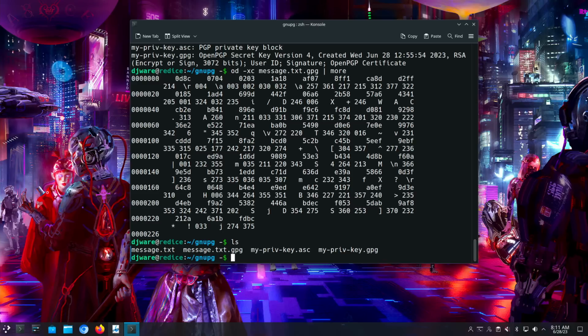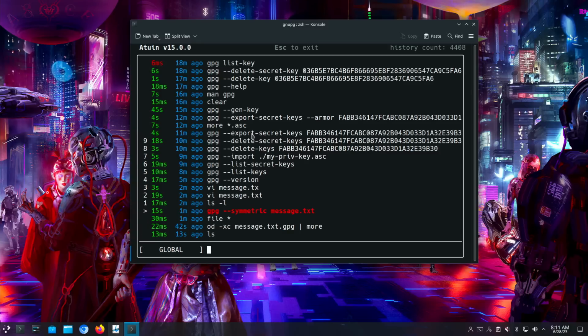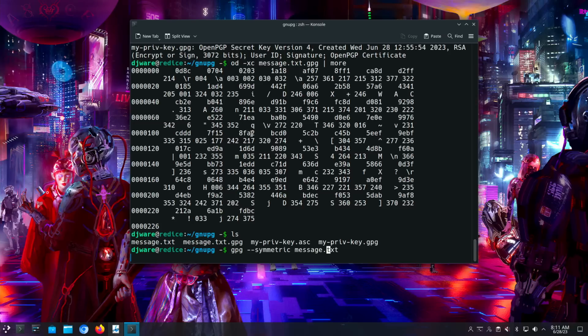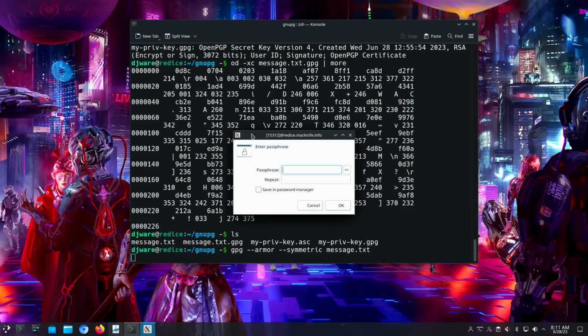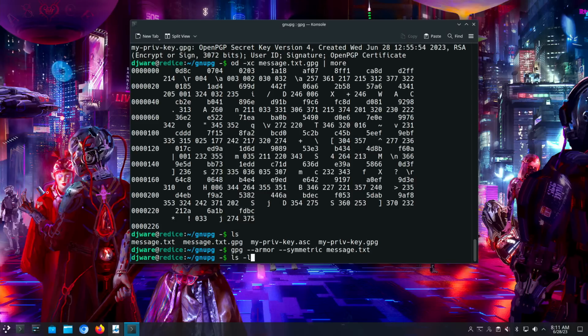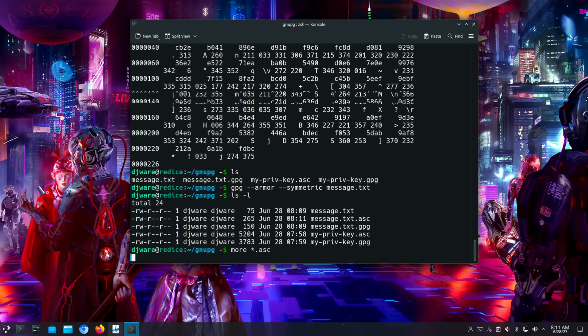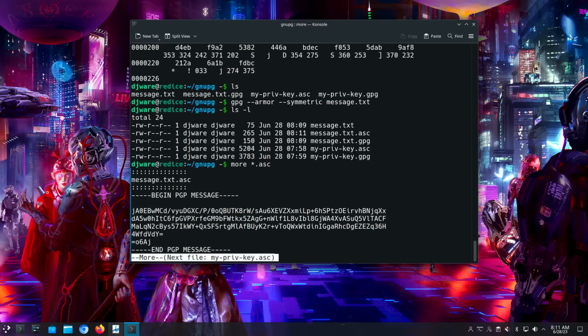However, if you do want to send it as ASCII, you can do that as well. So all you have to do is preface it with armor. Put your key back in, whatever it is that you're telling people to use. And this time we have ASC. And I can bring this up. This is just a text block. So that's AES encryption. It's very short and doesn't take long. The harder the encryption strength, or the larger it is, the larger the file becomes.